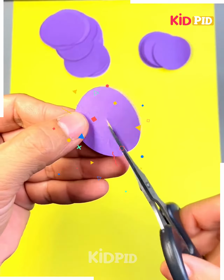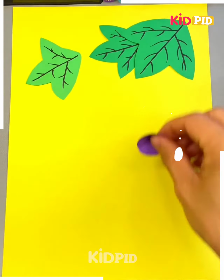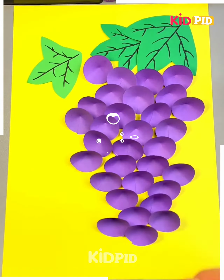For the next one, take some small circular sheets and then attach it in a form of a cone. Now take the leaves and attach it all together and start attaching it as shown in the video, and it's all done.